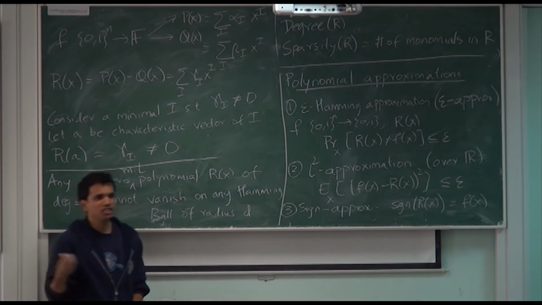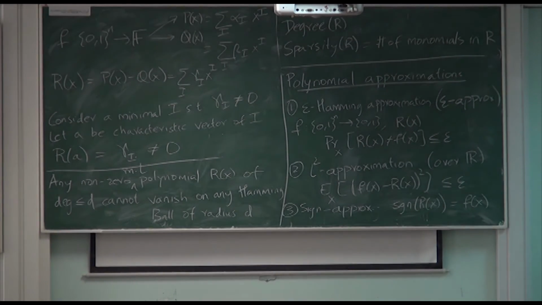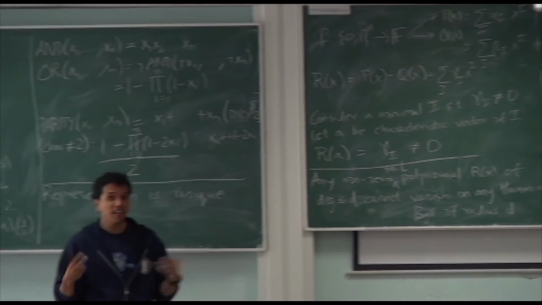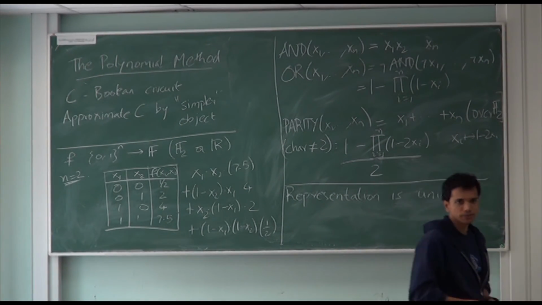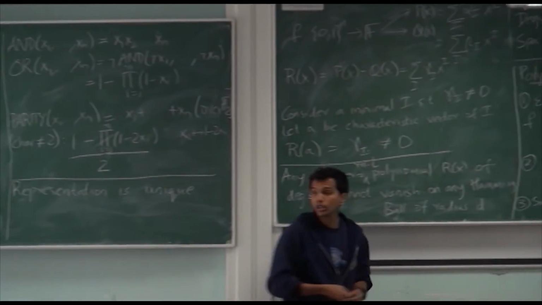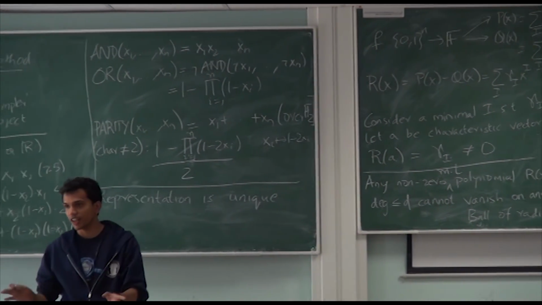So if f of x is true, for example, I might require the sign to be -1. If f of x is false, I might require the sign to be +1. So here I'm not allowed to get the Boolean function wrong, so to speak, on any input. I always have to get the sign right, but I never have to get the value right. So I can be anywhere in an infinite interval. So there's no epsilon. I'm not looking at the probability at all. So this is in some sense error free.